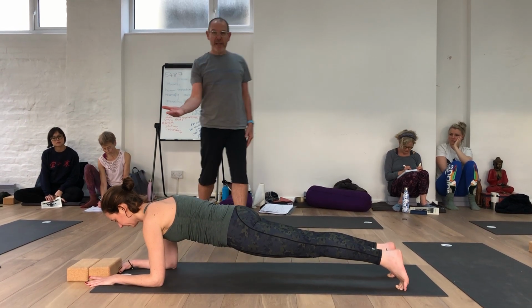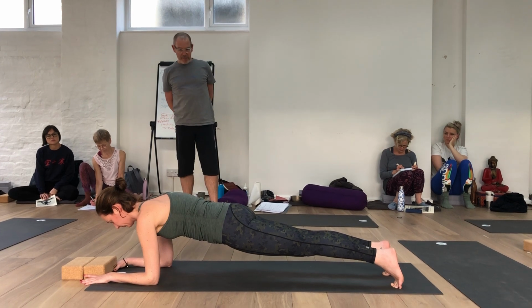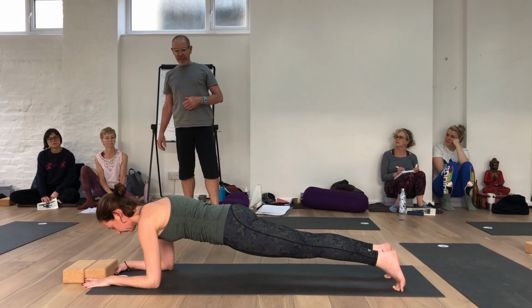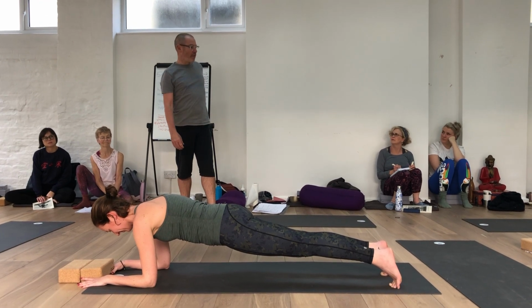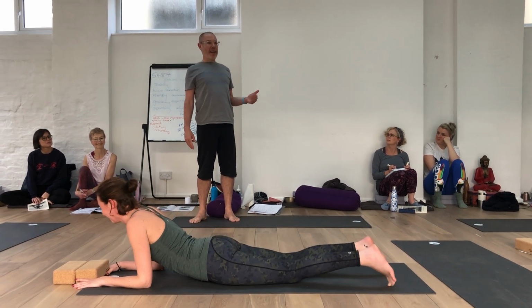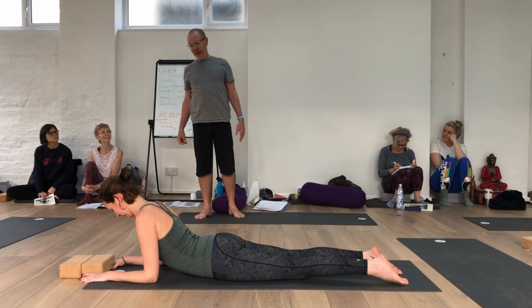So very important here is keeping this line, you think of shoulders to hips to heels. And there's this guy that Bernie's worked with, Stuart McGill, who's written a book called something like Low Back Disorder. And he says that if you can hold this for 90 seconds, your chances of low back discomfort are significantly reduced. 90 seconds, okay, you can come down. I've done it like once or twice. 90 seconds is a really long time. So that's the forearm plank.